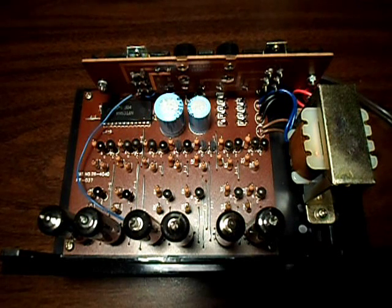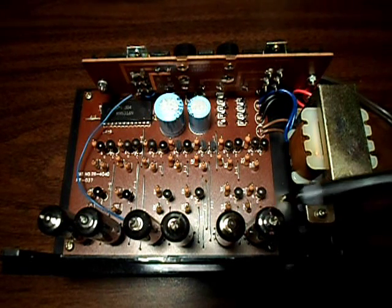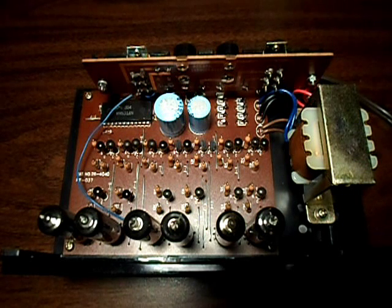The transformer is interesting — it has three voltage outputs: one at 12 volts, another at 30 volts for running a higher voltage on the tube displays, and 4.3 volts for the filaments. That's kind of interesting because most vacuum tubes have a filament voltage of 6.3 or 12.6 volts.